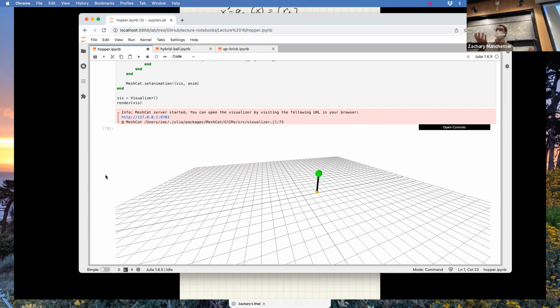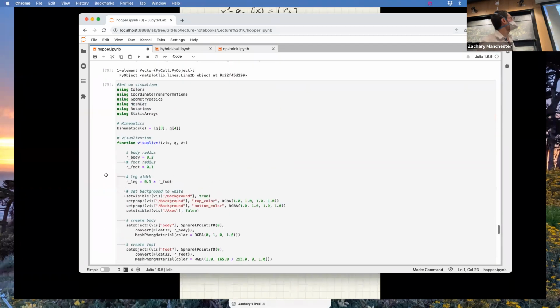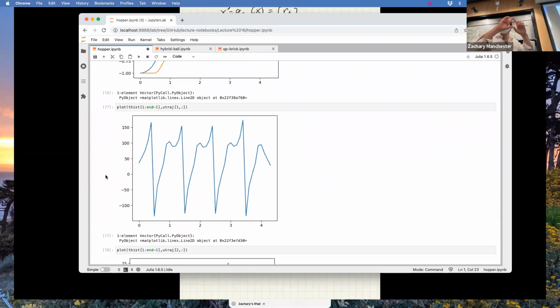Okay, anyone want me to try anything? If you didn't have the sinusoidal Z and you just had a straight line, would it still be able to follow it? It would probably not converge to anything smart. I mean, we can try it. What do you want to do? You want to put linear interpolation on the height or something? You want to set the height constant?